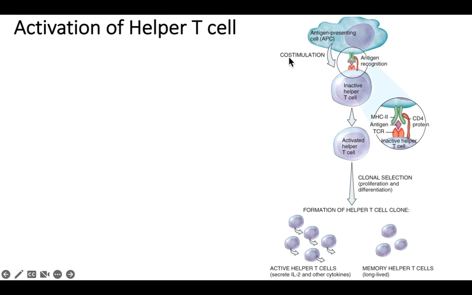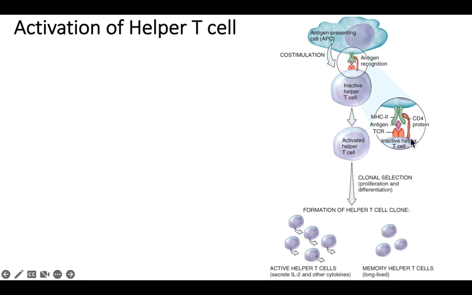So notice what we have here. We have an APC. It phagocytosed a pathogen. It processed that pathogen. It digested it into pieces, and it's presenting. So here's that antigen presentation. So if we expand on this panel, we've got the MHC2 presenting the antigen. The helper uses what's called the TCR. That's the antigen receptor. In this case, they're calling it a T cell receptor. But that's the antigen receptor. Notice it attaches to the antigen.